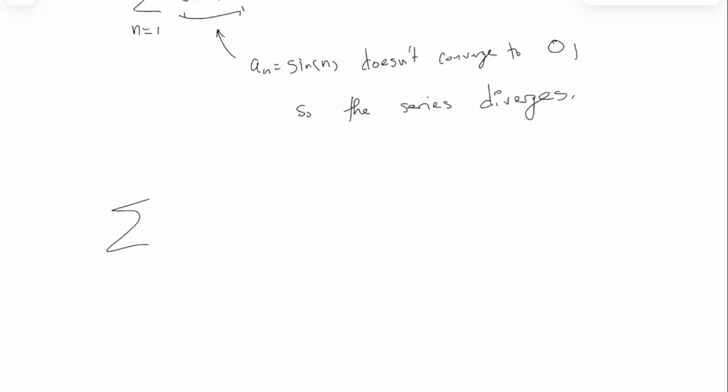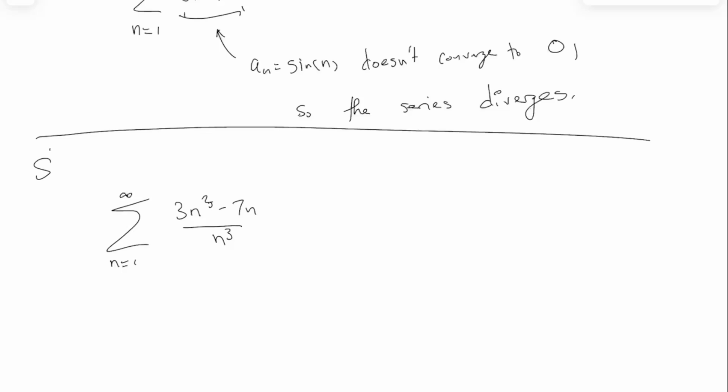Okay, another. This is the last one of this type. How about the sum of (3n^3 - 7n) over n^3? Does it converge or diverge? This one diverges, again, for the same reasons. If this were in the homework, it might say something like, show that this diverges. And because we've just been talking about this theorem, it might occur to you to show that it diverges by demonstrating the individual sequence terms do not converge to 0.